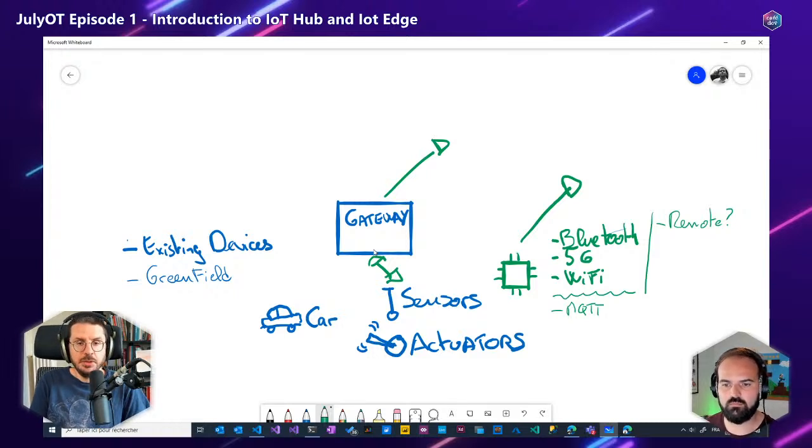Something like MQTT, you might use over radio protocols that are more geared towards IoT, like cellular. The actual modem, the actual communication device might not be a phone, but under the hood it might still use cellular. So you might have a smart helmet, smart shoe, whatever, that uses cellular.